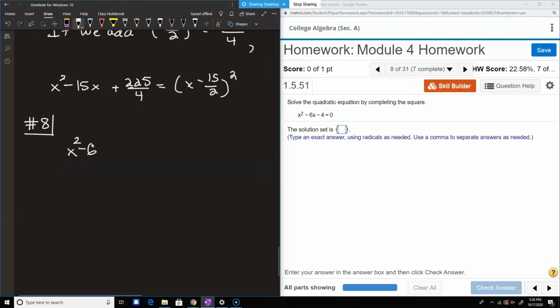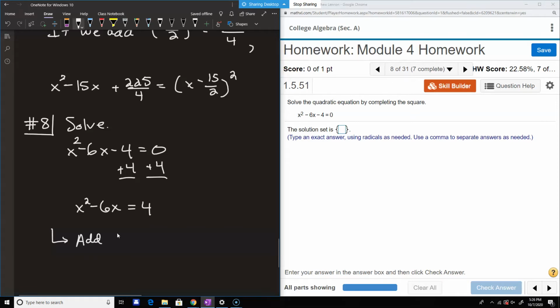So x squared minus 6x, so this is just a solve. So how can we do it with an equation? Well, the first step is to keep all the x's on one side of the equation, and then go ahead and move the numbers to the other side. So that would just amount to adding 4. So we have x squared minus 6x equals 4. So now the left-hand side is kind of just like what we were doing, right? We were finding that special number and adding it to both sides. So that's what we're going to do now.